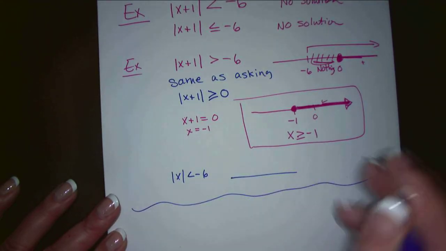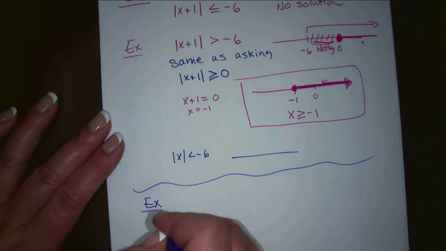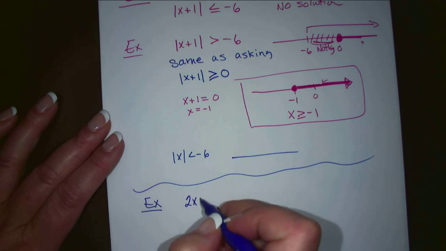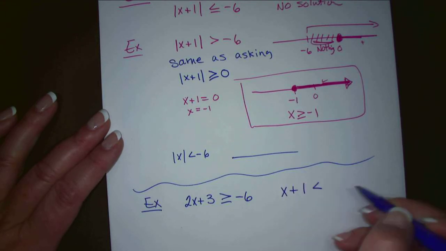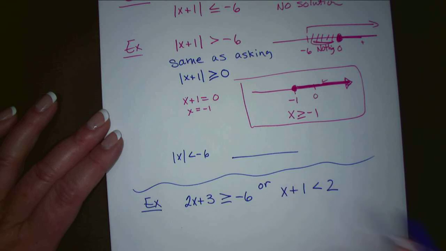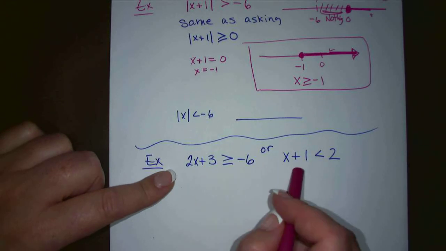Okay, but those are sort of the exceptions to the rule. We don't always see that. So they don't have to be absolute values to have to solve two things at the same time. We could have two different equations with an and or an or in between and then have to solve them. So what's the difference? When it's an absolute value, it's symmetric. We're using the same, like 6 and -6, where two different equations, the numbers just don't land evenly apart, is all. So if we were to solve these, now I put an or here, I'm going to do the same question after with an and.